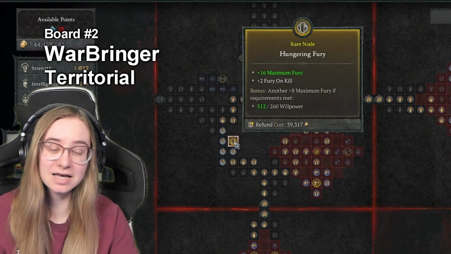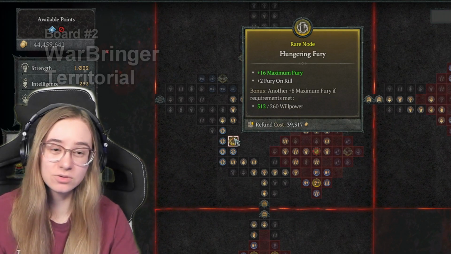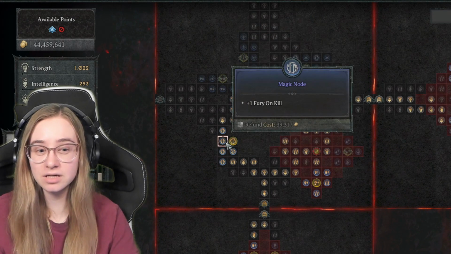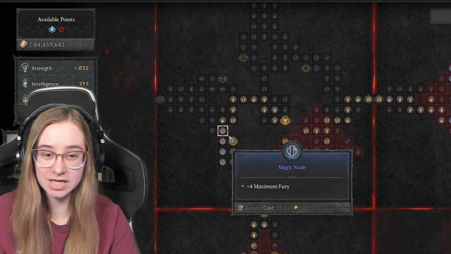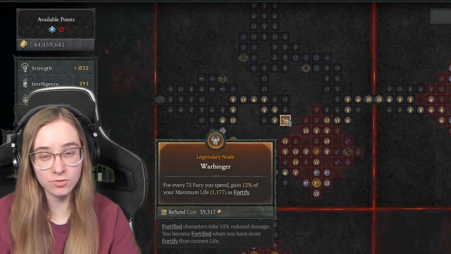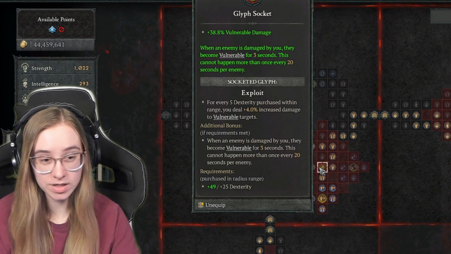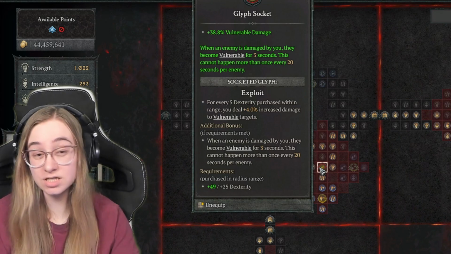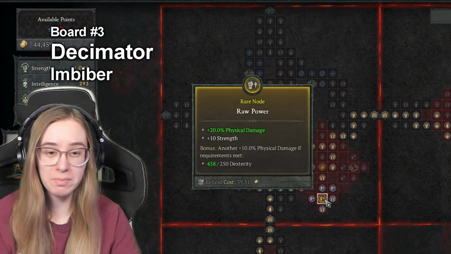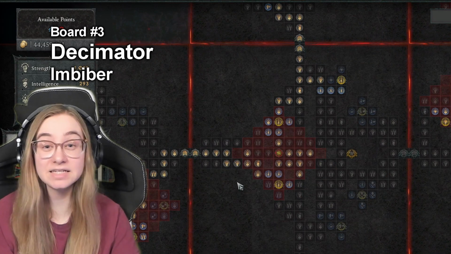Then you're going to move on up to the left to generate more Fury. This is a big Fury generation perk that you can help with yourself, so you get more Fury on kill. And then you're going to get all of the extra Fury that you possibly can and max out your Fury. And you're going to go to Warbringer, pretty much leveling your Fortify as you spend more Fury. Then you're going to have Exploit in for your second glyph, which is going to be that vulnerability damage as we talked about earlier. And you're going to go down to get just raw power, which is just physical damage and strength, as you make your way to the third board, the Decimator board.